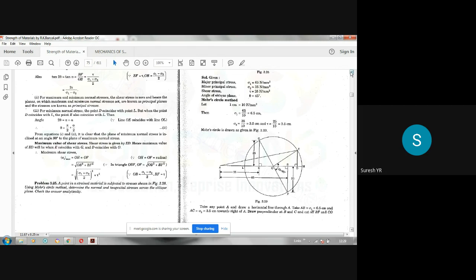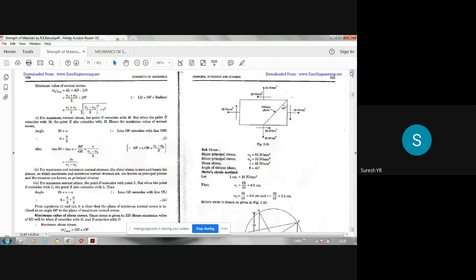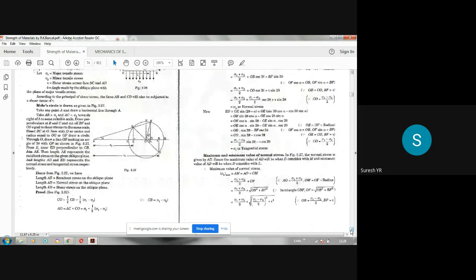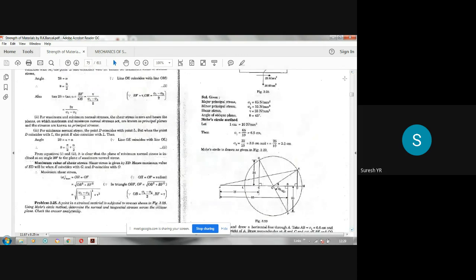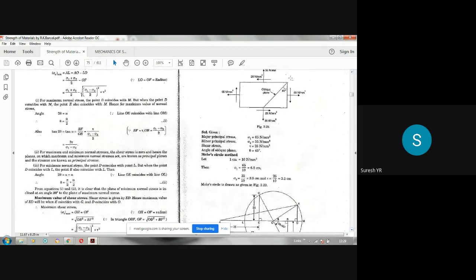And if they ask you to find the normal stress and shear stress on any plane, then you have to do like this. Yesterday I had explained, at some angle, you draw the Mohr circle. From this GF line, you measure the angle 2 theta, where theta is this, and wherever it cuts that Mohr circle, join those points. This ordinate gives the shear stress, abscissa gives the normal stress, hypotenuse gives the resultant stress. This is what I had explained yesterday.